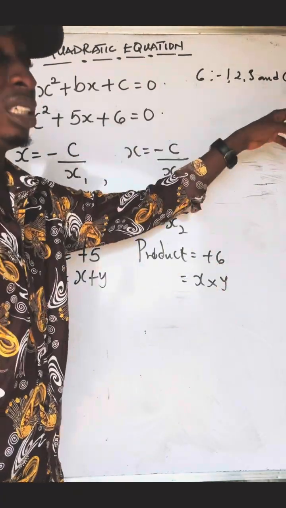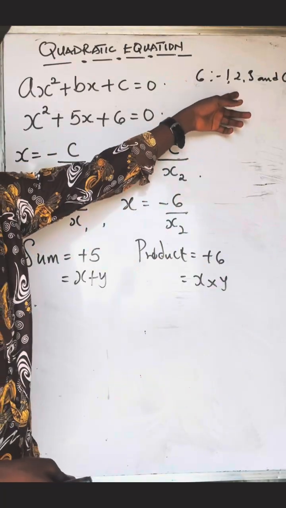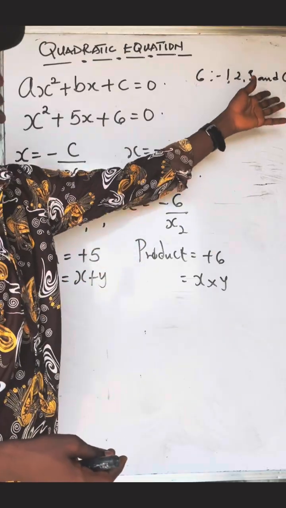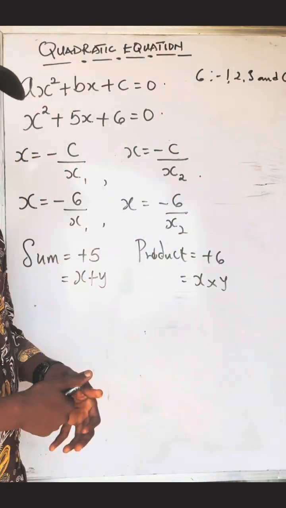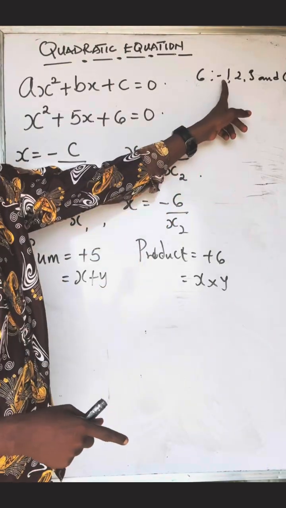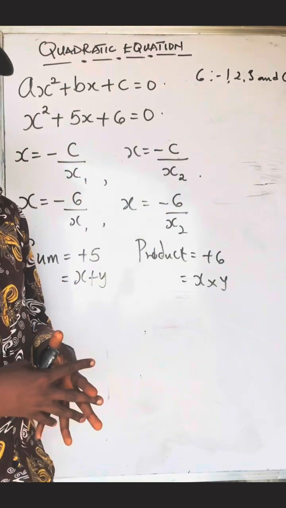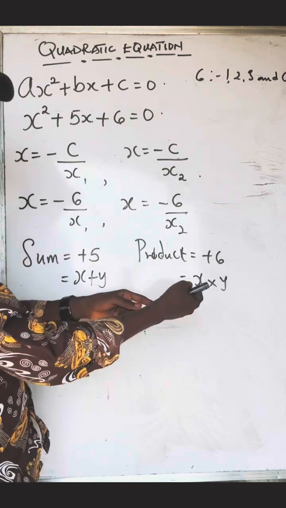These can also take their negative form. You can use a minus 1 if need be, a minus 2, a minus 3, or a minus 6 if need be. It doesn't mean that because all of them are positive here, you have to use a positive. So if it is required of you to use negative values, then there's no problem. Provided you've understood what I mean by this, let's see.